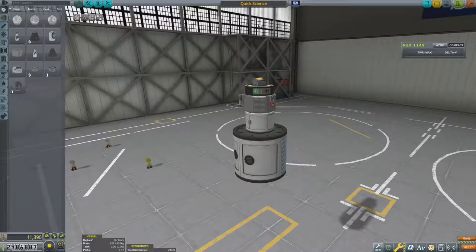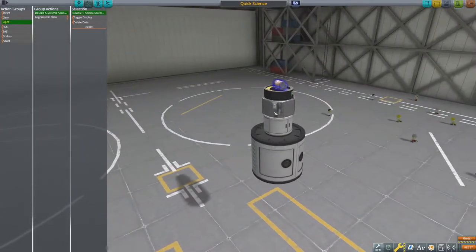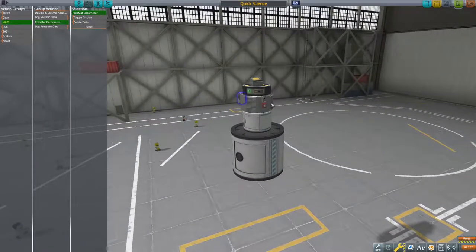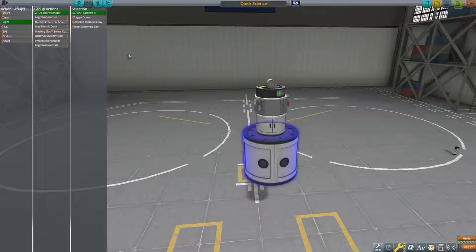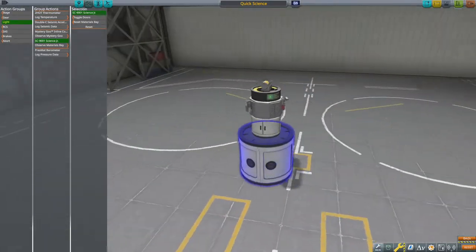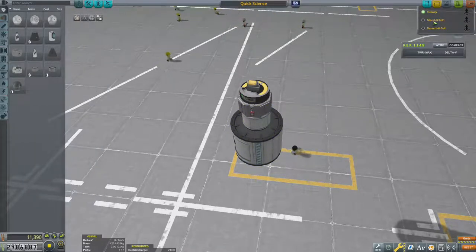Back in here. Again, action groups. Oh yeah, then I'll just take light, I guess. Log seismic data, log pressure data, log temperature, observe Mystery Goo, and observe materials bay. Save. Island airfield. Launch. Don't think I've done anything of significance on the island airfield yet.